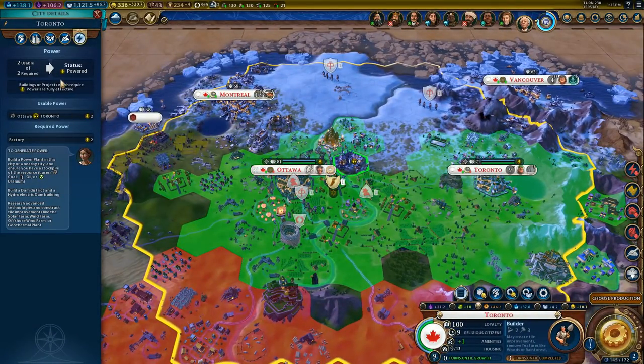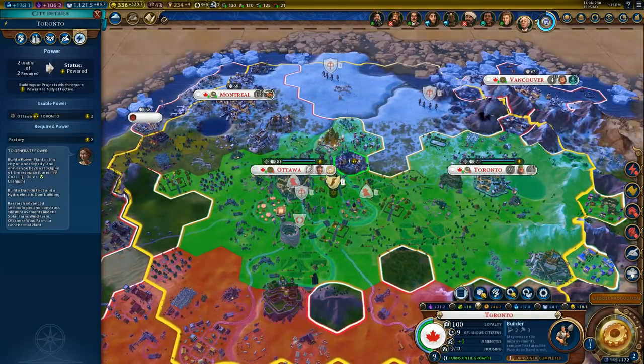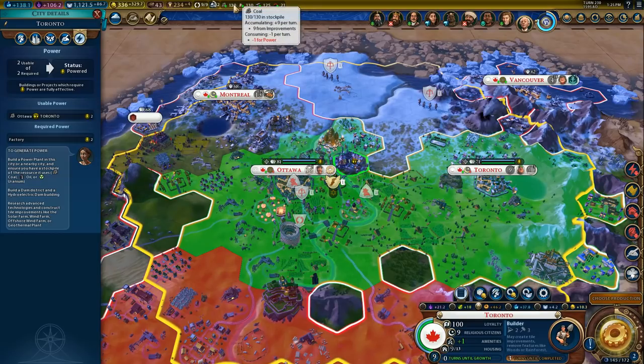All right, so now, how does that work? Two plus power. How does the power even work? I gotta start reading this. Hang on. Two usable of two required. Status is powered. Buildings or projects which require power are fully effective. Oh, I see. So the factory is the only thing that requires electricity right now. Let me just read this. Build a power plant in this city or nearby city and ensure that you have a stockpile of resources it uses, which I do. Not only am I making 9 coal per turn, but I have a stockpile of 130, so that's good. Build a dam district and a hydroelectric dam building.